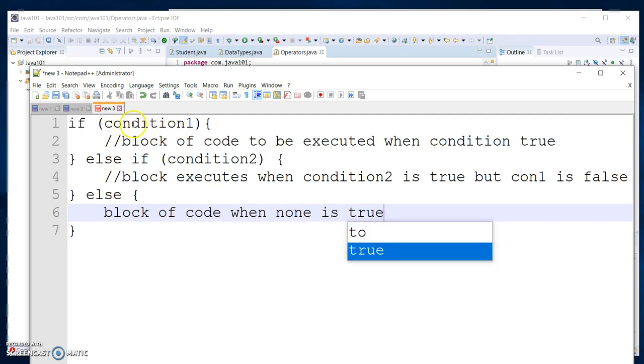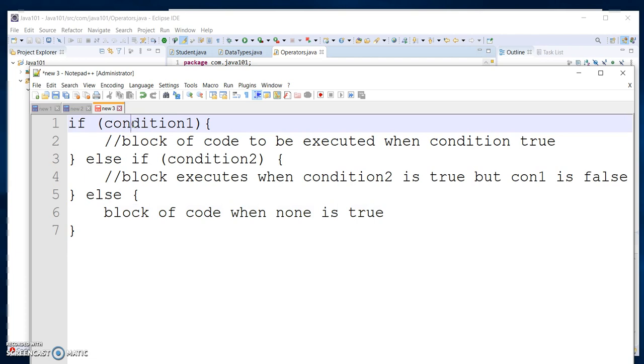Okay, so আমরা এখানে দেখলাম বেসিক্যালি দুটো কন্ডিশন চেক করছি, কন্ডিশন 1 এন্ড কন্ডিশন 2, এবং কন্ডিশন 1 যদি ট্রু হয় তাহলে এটা এক্সিকিউট হবে, যদি ফলস হয় তাহলে এটা এক্সিকিউট, তারপরে সে কন্ডিশনটা চেক করবে কন্ডিশন 2, যদি এটা ট্রু হয় তাহলে এক্সিকিউট করবে, আর বোথ যদি ফলস হয় তাহলে এলস স্টেটমেন্টে এসে টেস্ট করবে.